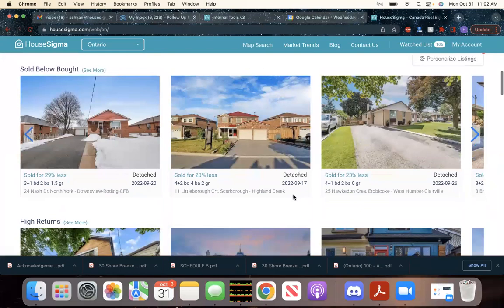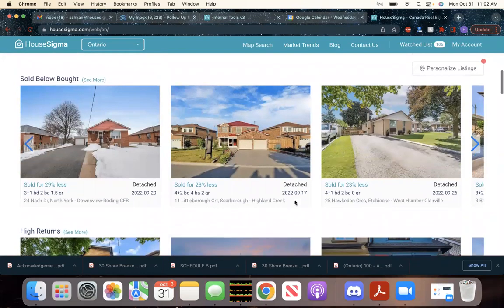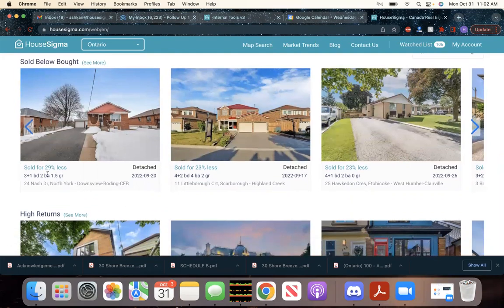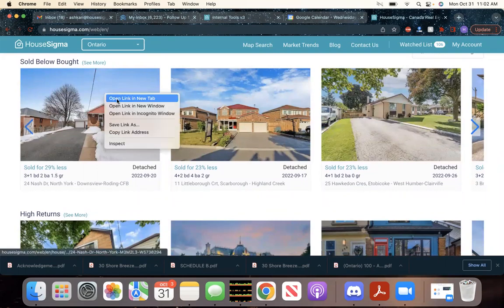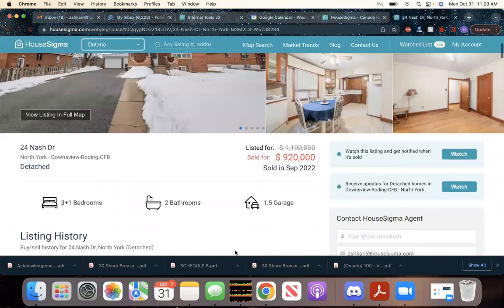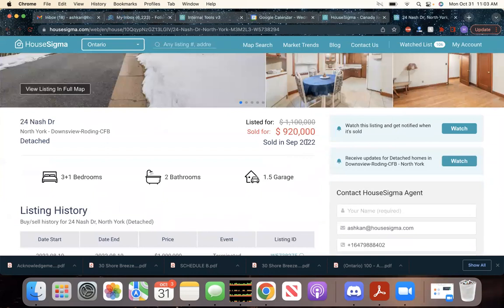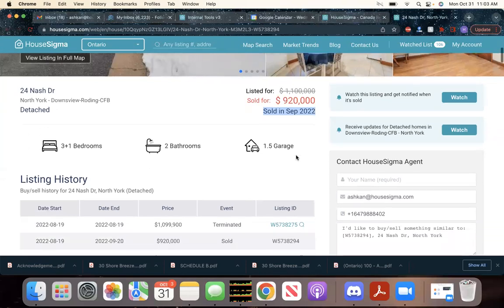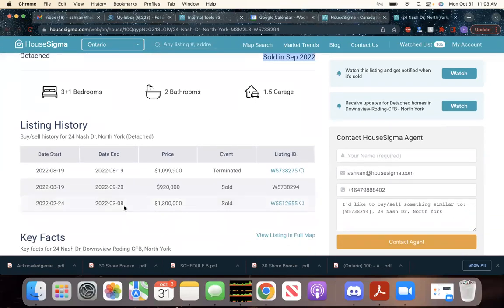You have a couple other categories that are pretty cool to pay attention to, right? Sold below bought, right? So this is an interesting one. They sold it for 29% less than what they had purchased it for. So just to give you a little idea of what this means. In this scenario, they sold it in September for $920, but they had bought it earlier in the year for $1.3 million.